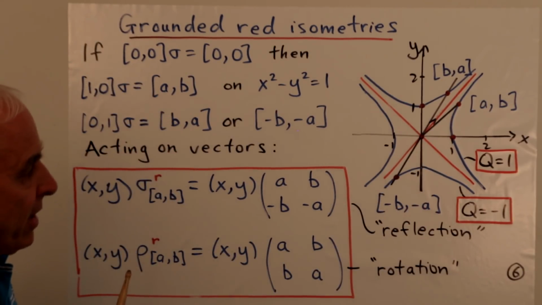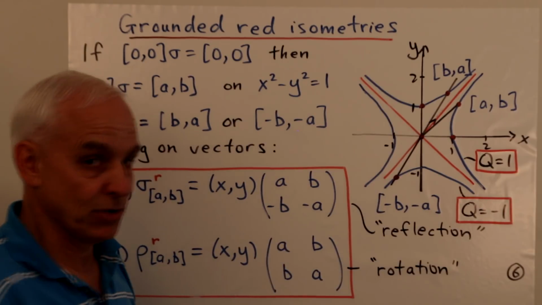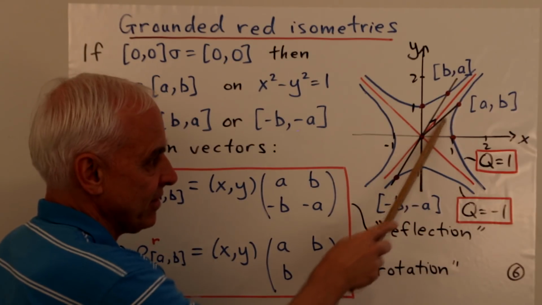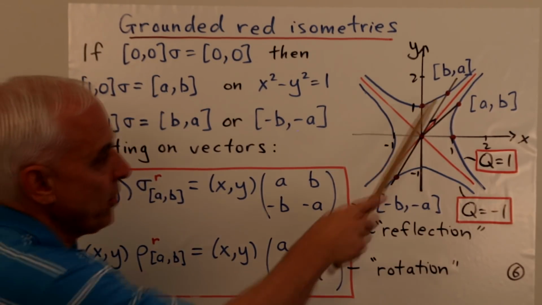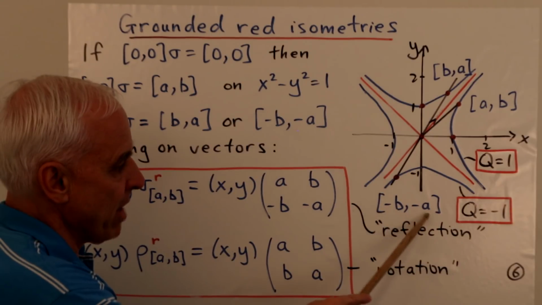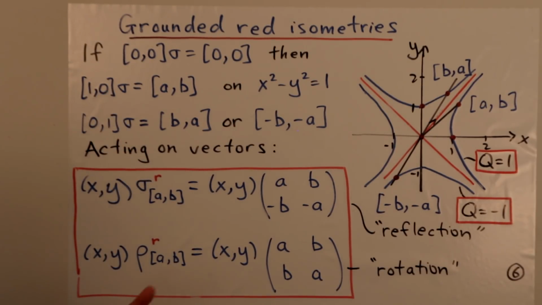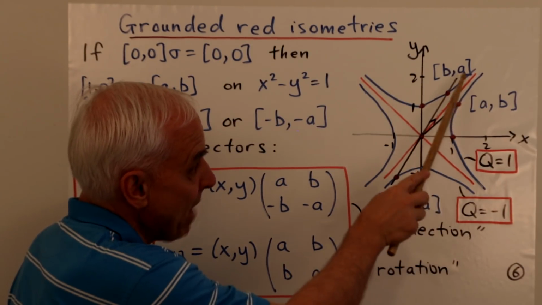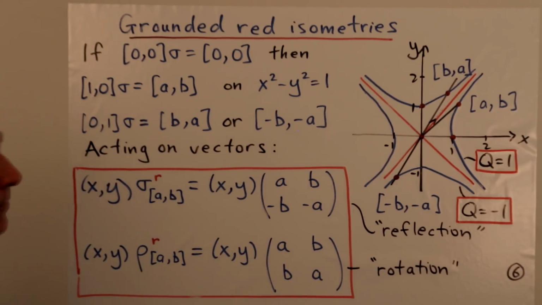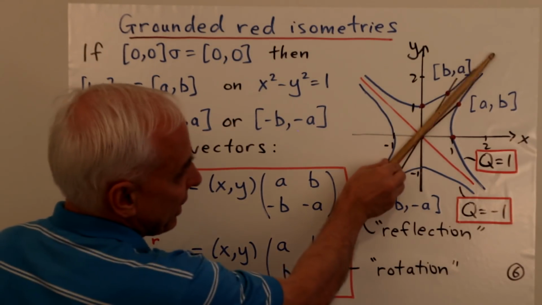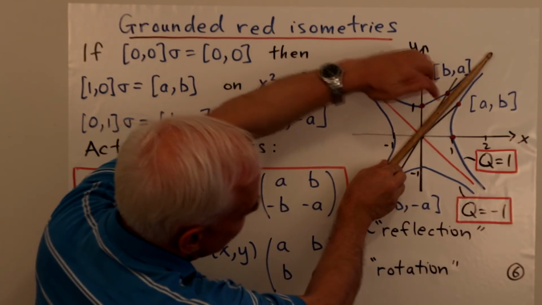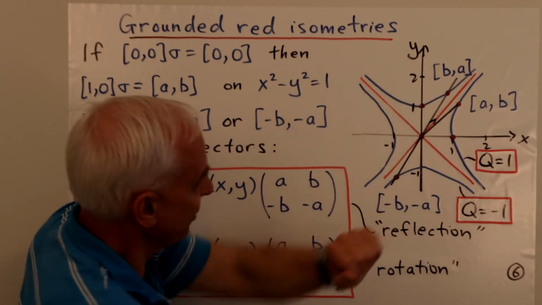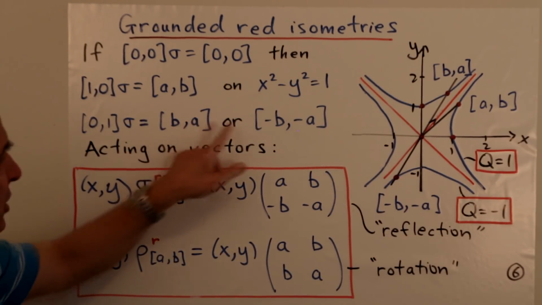So if this point goes to the point AB, which we're assuming, then the possibilities for the image of this point, there's only 2 of them. One is BA, which is orthogonal to this, so this vector is perpendicular to that one. Or the other possibility is it's negative, minus B minus A. And I remind you, you can check perpendicularity because the dot product is BA minus AB, which is indeed 0. Geometrically, the perpendicularity is a reflection, a Euclidean reflection in this slope 1 line. These two are reflections of each other. All right, so those are the two possibilities.